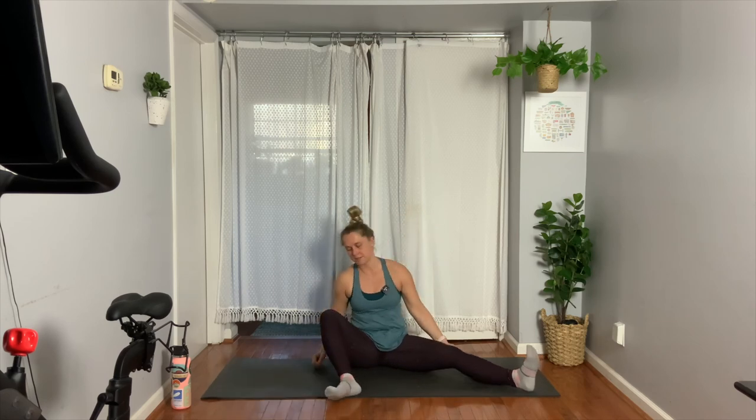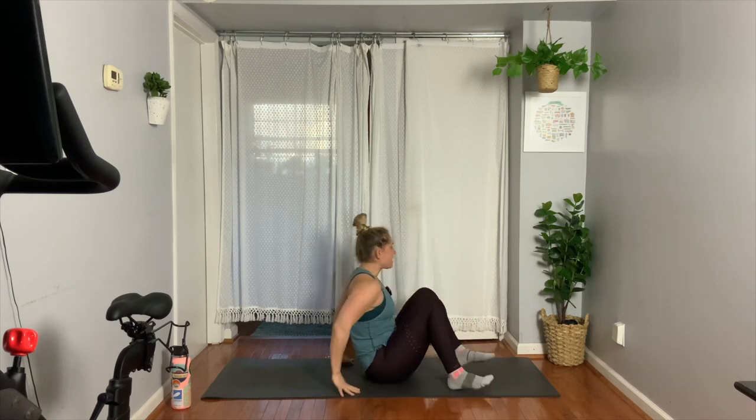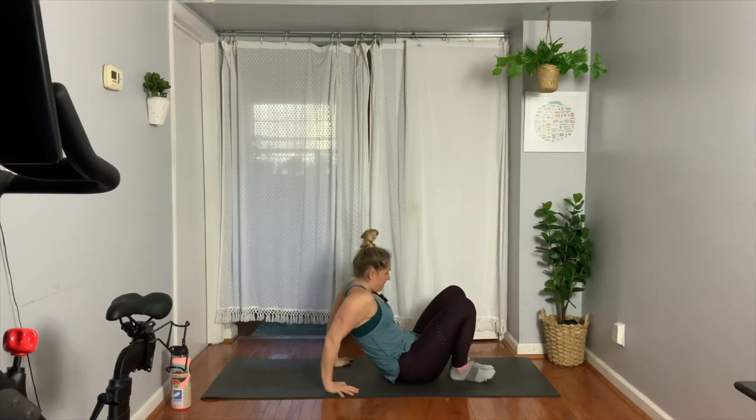and rise up. Good. Help your legs together. I like to grab from the side of it and pull it in and then grab from the other side. And then we'll slowly make our way onto our back. So if you were turned towards me, pivot if you need to.